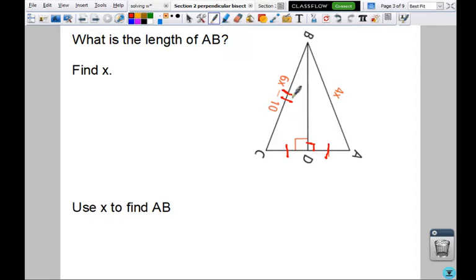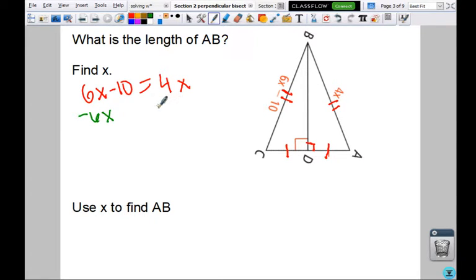So I know this is congruent to this because I have perpendicular bisectors, which means 6x minus 10 has to equal 4x. And it's just an algebra problem to solve for x. So if I'm going to solve it for x, Joseph, start us off. What do I do to solve for x? Subtract 4x on both sides. Let's actually subtract 6x. Because if I subtract 4x, I get 2x minus 10 equals 0, and it's kind of annoying. So it's minus 6x.